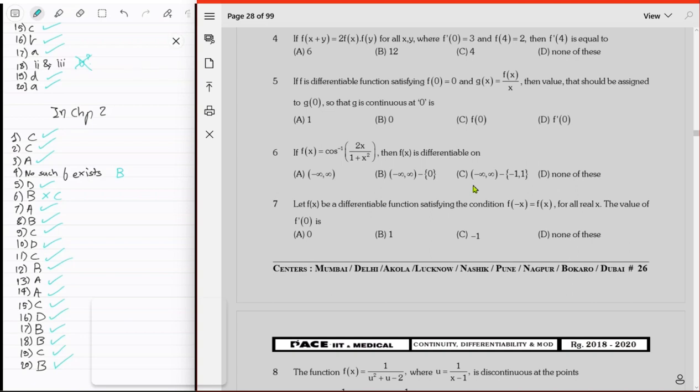But how can that be? At 0, it's not continuous. How can you even say something like this? This is just wrong, right? It's just plain wrong. You can see that at x equal to 0, so x is very close to 0. It's slightly more than 0. Then cosine inverse of something that's approaching 0 plus, right? Wait, okay, it is in fact the thing. Hey, that's weird. So that's like pi upon 2.